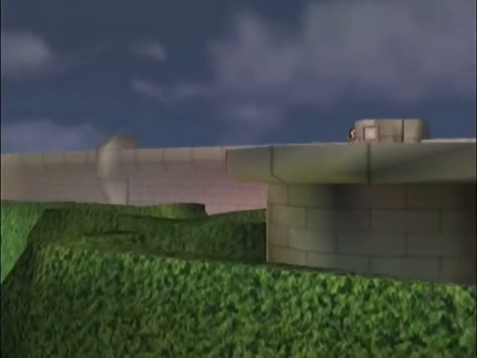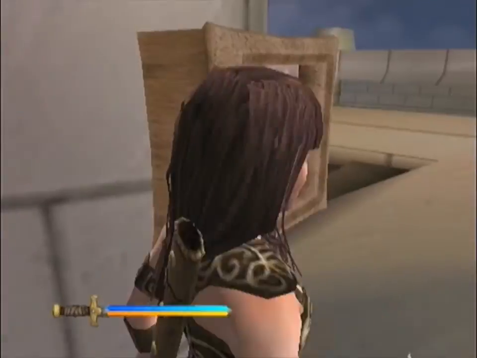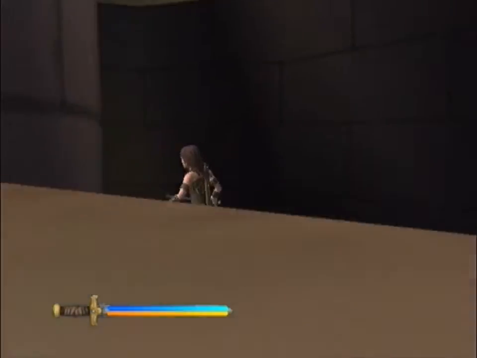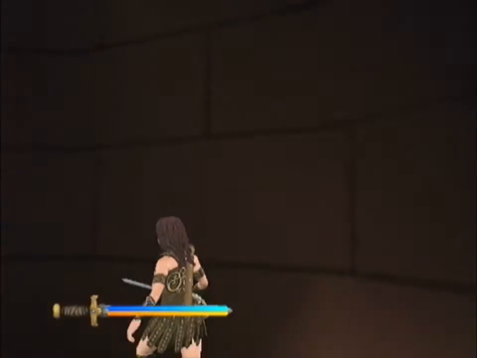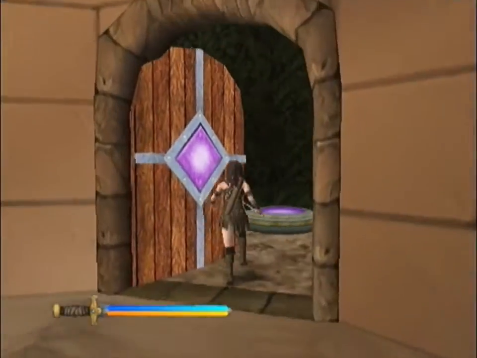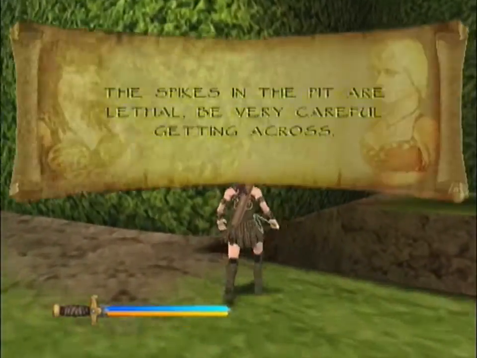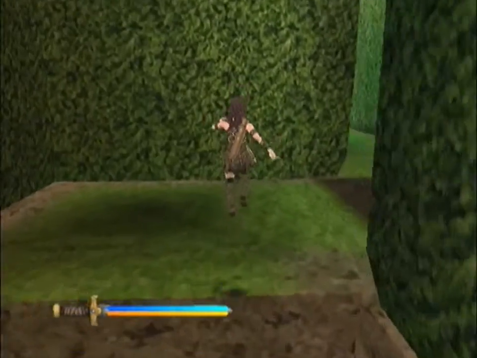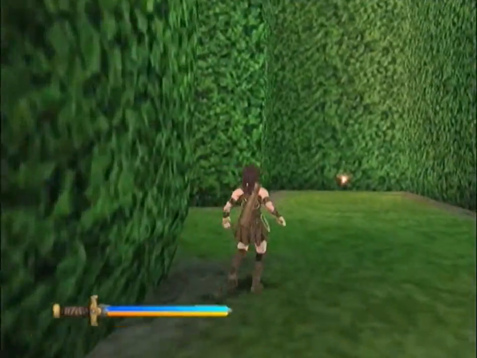I hope that was just a sort of graphical bug, that it actually doesn't mean that one of those gates closed when I was opening another one. And here is one of those pits that I was talking about earlier, where you could actually fall to your death thanks to that message that says, "Be careful of the pits."